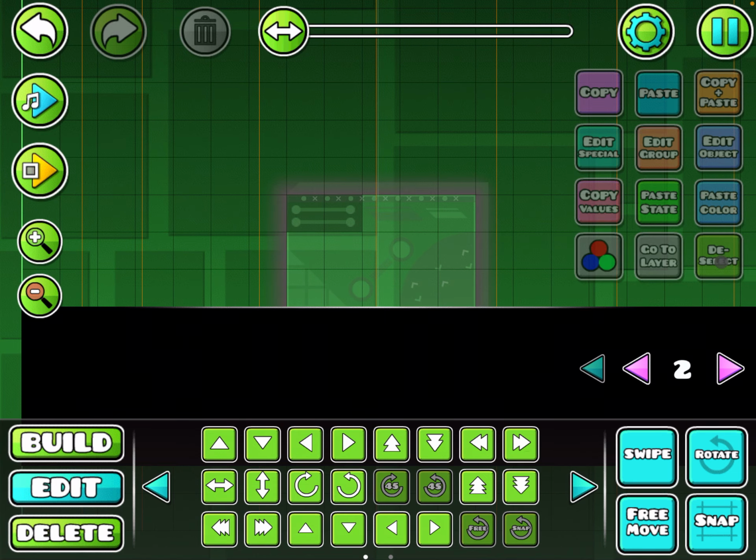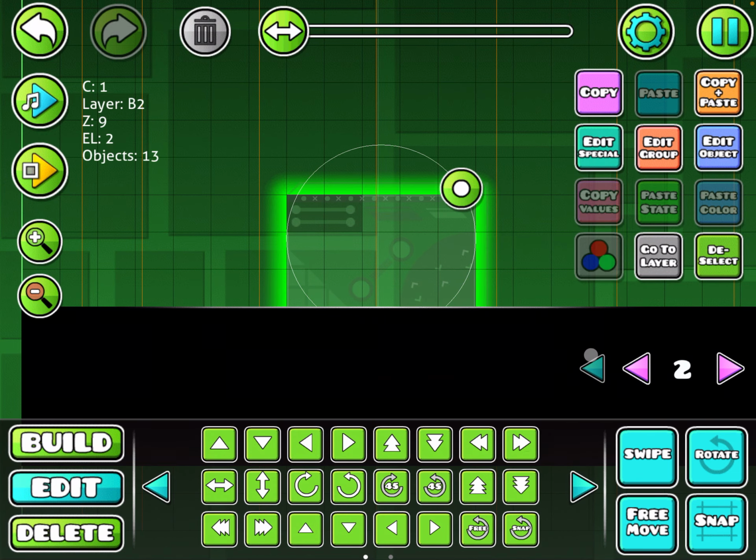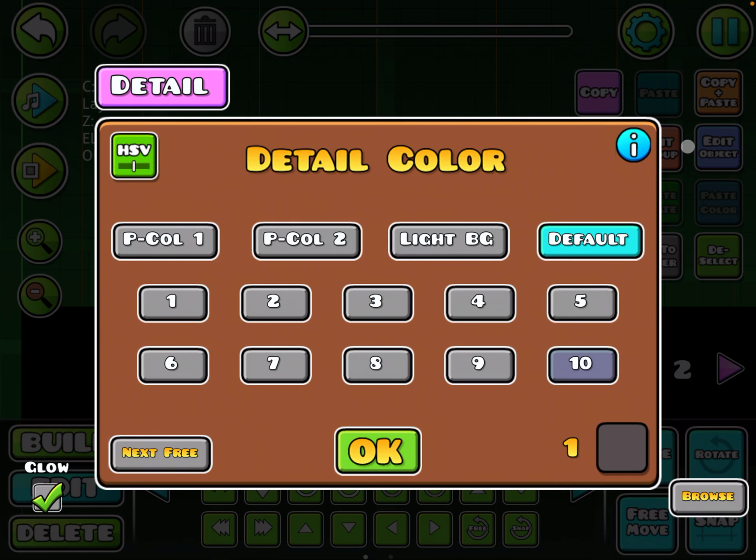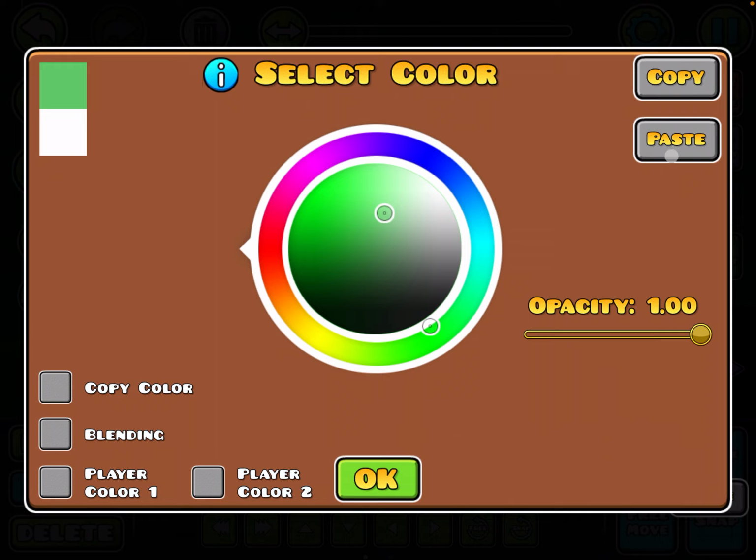Okay, cool. So we have all the glow, right? We have all the glow, except it looks bad because it is dark gray, which does not look great. So I'm actually going to move it to color 3. But the thing is, we can't just have solid opaque glow. So you're going to want to copy this and paste it to a new color channel. And then you're going to want to turn opacity down.